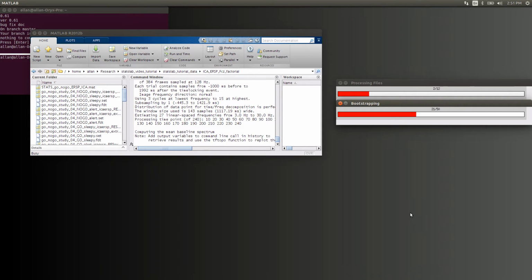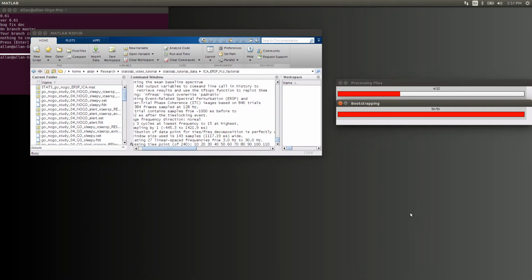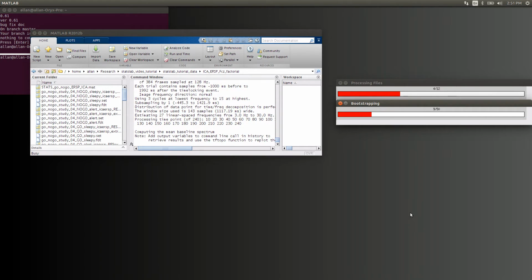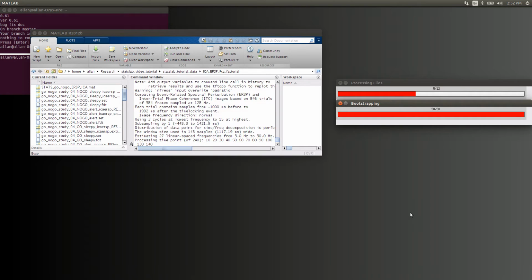That's all in the documentation. The reason why I didn't specify any of those is because I didn't need to, because there are some default options that STATSLAB uses which I know work in this case, and I like them as a general rule. So you can read the documentation about that if you want more control over the time frequency decomposition. So I'm just going to wait now.